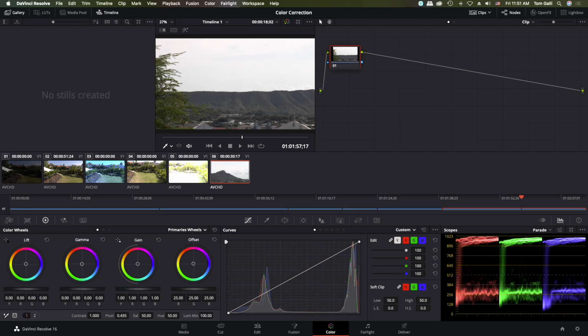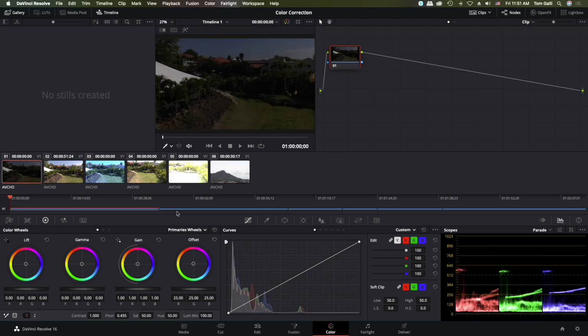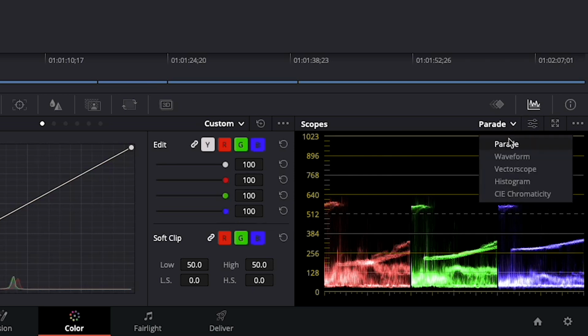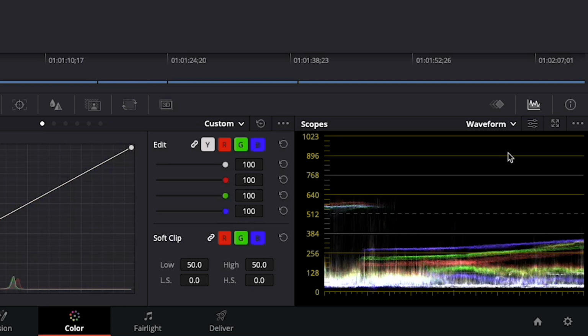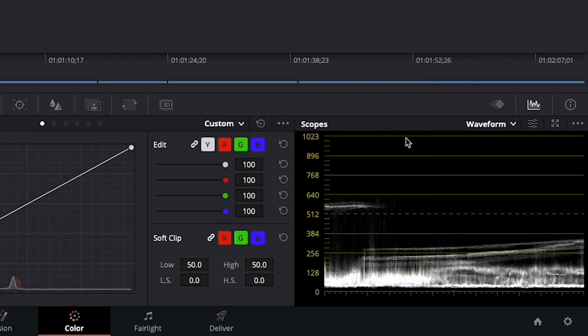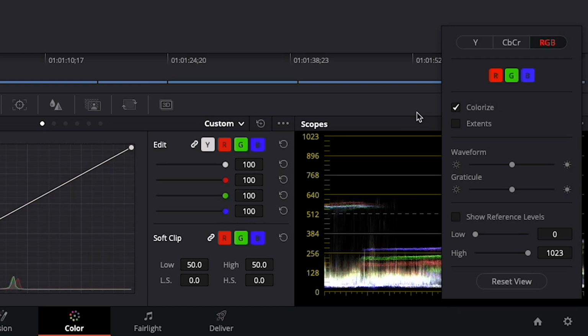So if I click on a different image here, I'm going to look at this first image from left to right, and I'm going to change this. The parade is actually giving me 3 scopes compressed into one. So here is the brightness of my red channel, the brightness of my green channel, and the brightness of my blue channel subdivided. If I change this display and I go to a typical waveform monitor, it all becomes one piece of information. And you can see that the red, the green, and the blue information are encoded differently based on color. And I can actually turn that color on and off.